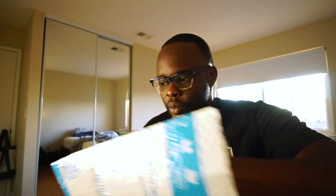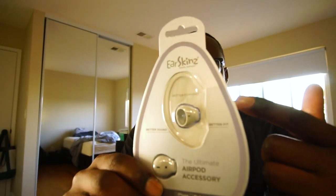For those of you who have seen the AirPod Pros that just came out, maybe you aren't really wanting to spend that extra cash on the AirPod Pros — so this might be a great alternative. You can keep your AirPods and not have to spend that much money. I heard about this package from one of the guys at my gym who's been using these for quite some time. For nine bucks, you get a better sounding pair of AirPods.